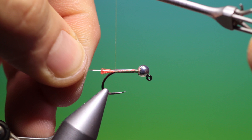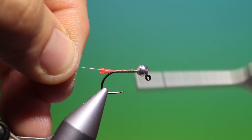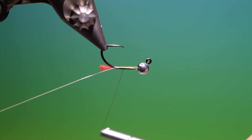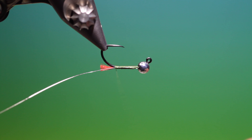Then I have a length of fine silver wire. We'll just put that in the slotted bead and we want to go all the way up again. Going all the way up ensures that you get an even body. You can hang that out the way. Then we want to turn our hook upside down and go back down right into the tail base.